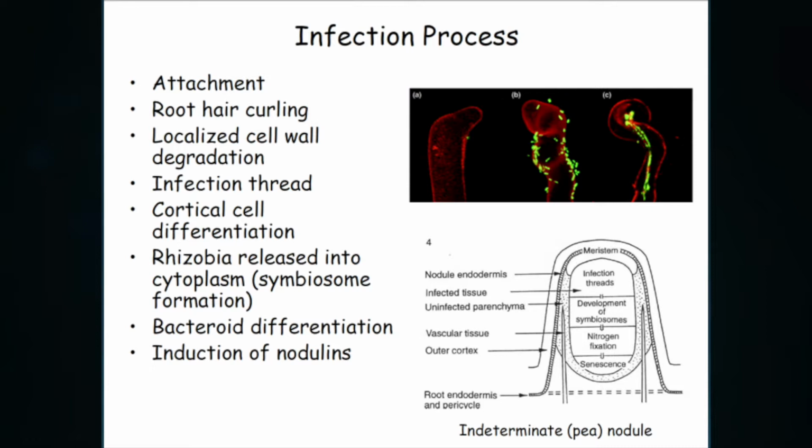And I shared, let's see here, this image down here at the bottom right is the nodule. We're looking at the actual biology of the nodule. It's nodule endodermis cells, infection tissues, uninfected parenchyma, etc., as you go through. And this is, again, how this is happening biologically. I don't know how much of this is just going over folks' heads. I really don't have a good grasp on how many folks understand what I'm saying, and I don't want to confuse too many people.